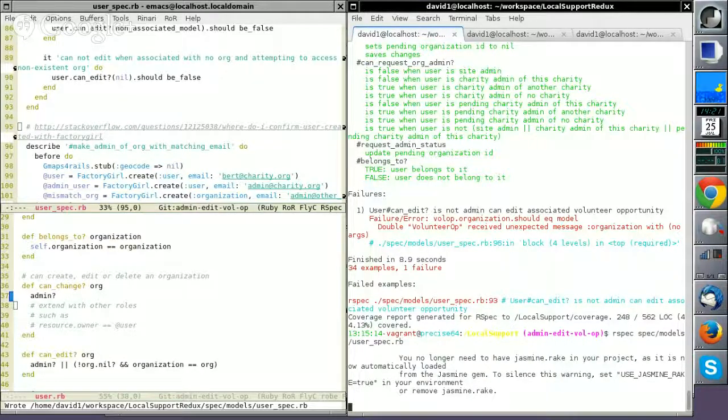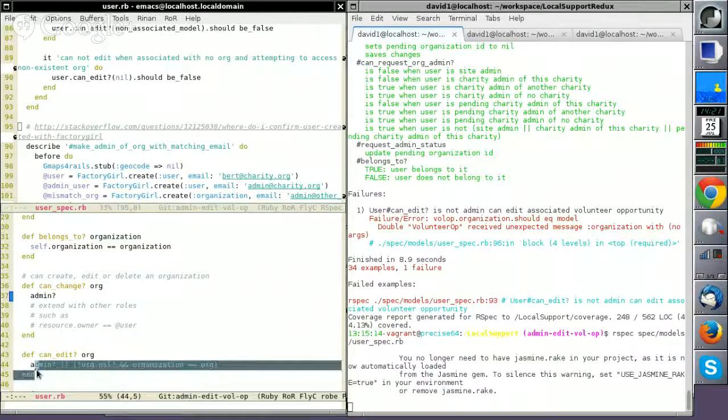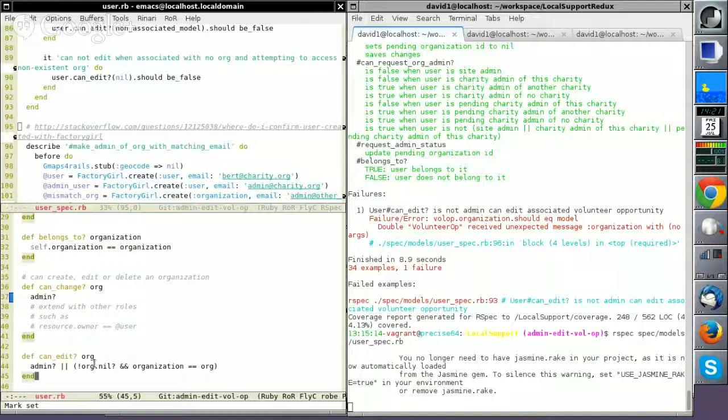I guess I want to get the whole path from the controller to the model working first before we get rid of this. And the other thing about can edit is really it's about an organization. It's not about a volunteer opportunity. It's designed for an organization. So I think we should get it working and then get can change working and then throw this away.